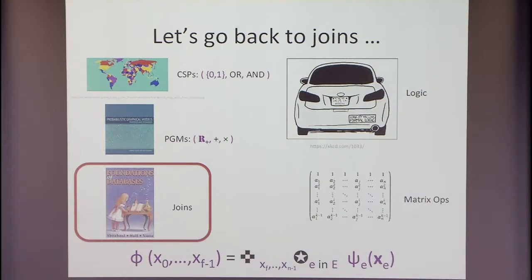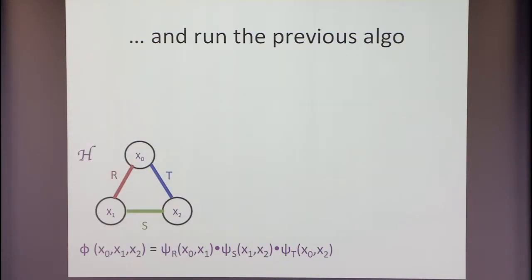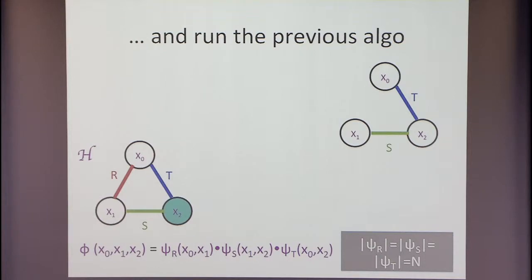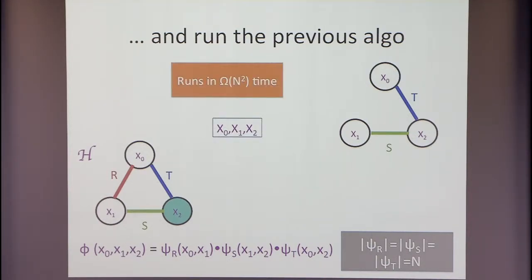So now let's go back to the joins problem, and assume that all the factors are given to you in the listing representation, and the output also has to be in the listing representation. And let's try to run the previous algorithm that we were doing as before. So we'll pick one variable. Actually, it turns out it doesn't matter which one you pick now. By the way, we're going to assume that these factors are now of size n, which means they each have capital N non-zero values. So let's take x2. It participates in these two factors. Now, in the worst case, you cannot prove anything better. So you have these three guys. You cannot prove anything better than n squared.